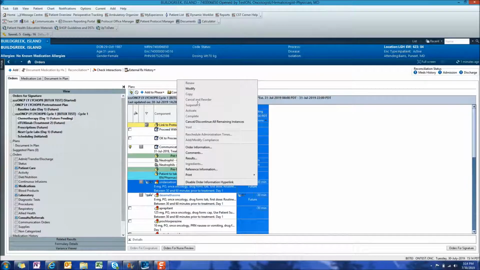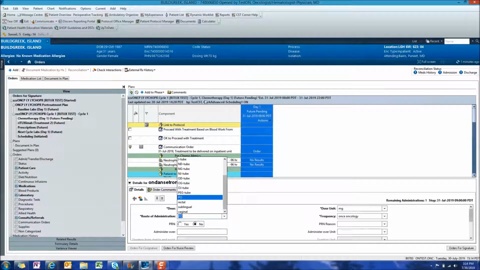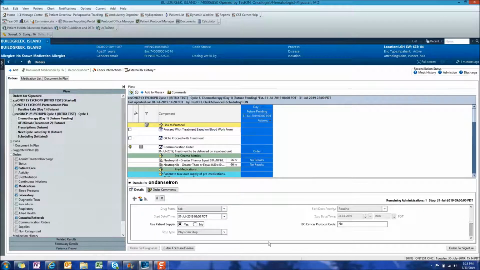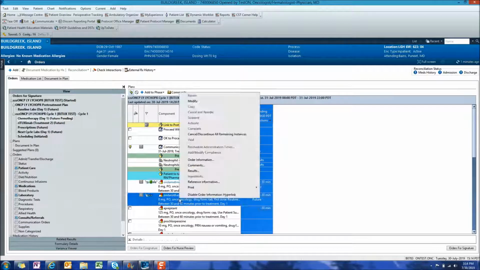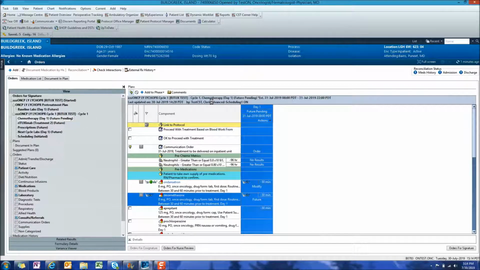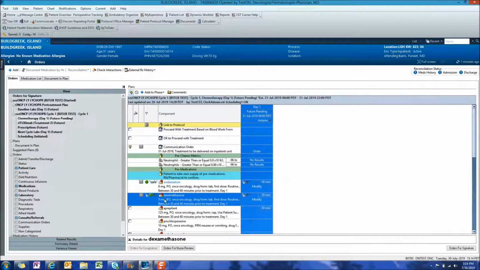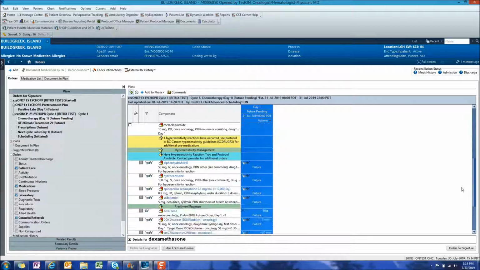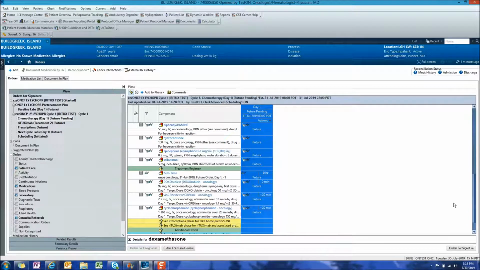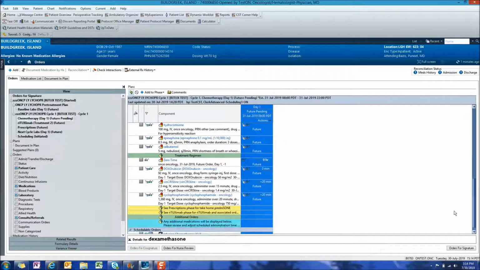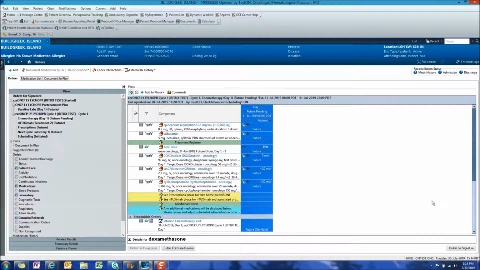They would right-click on the pre-medication, select to modify, and change the radio dial in accordance. If this step was missed, this modification can be done from pharmacy's end. The provider would then ensure there are no modifications required for the actual chemotherapy orders. If any modifications or dose adjustments were needed, they could do that at this time.